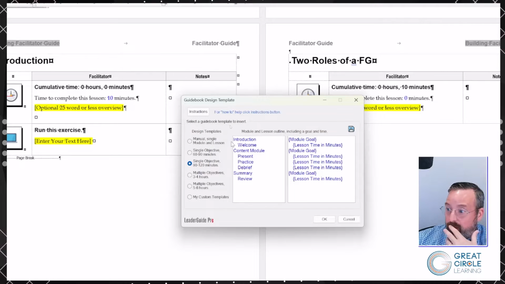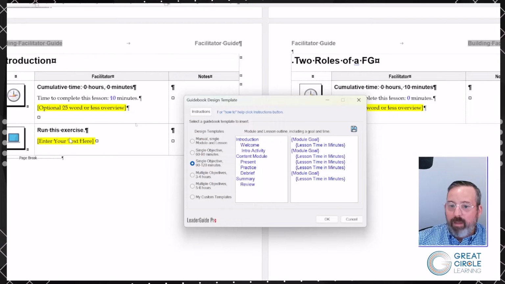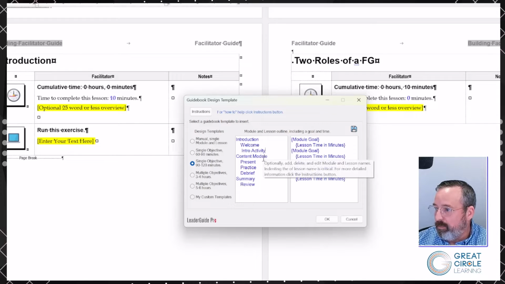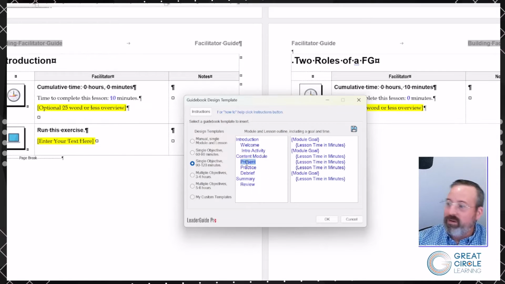So what we can do, obviously I showed you we can highlight text and type it in. You can also come in, hit return, and add in other space for you, right? So I could come in and say, we always do an intro. In our intro, we have a welcome, and then we have like an intro activity lesson, and I could type that in. Now, the one thing as you're typing in and building stuff out, right? So if we didn't want this to be present, but this was always going to be lesson 1, and then after this, we always have a role play, right?